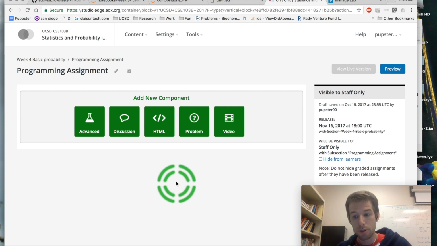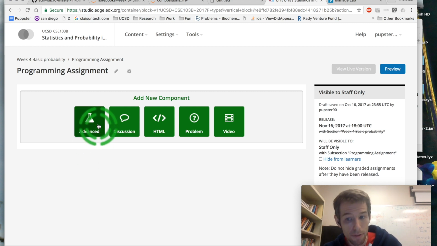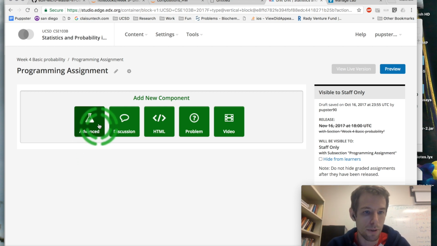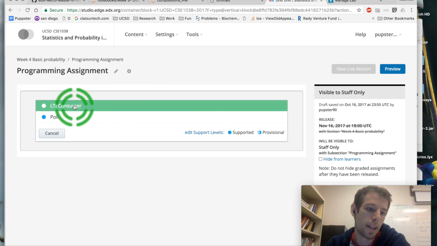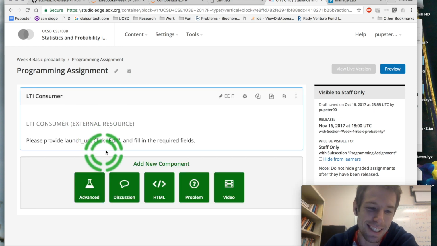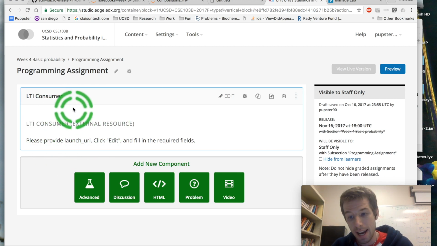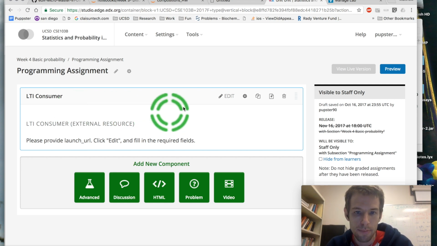So basically, we have to do two things. We have to create the interface, and then we have to create a spot where the students can download the code. So let's first create the interface, because that's kind of the hard part of the tutorial. We click Advanced for what type of cell we want to add. We click LTI Consumer. Basically this is a spot you can use to connect edX to any outside grading company, and you can choose multiple different companies.